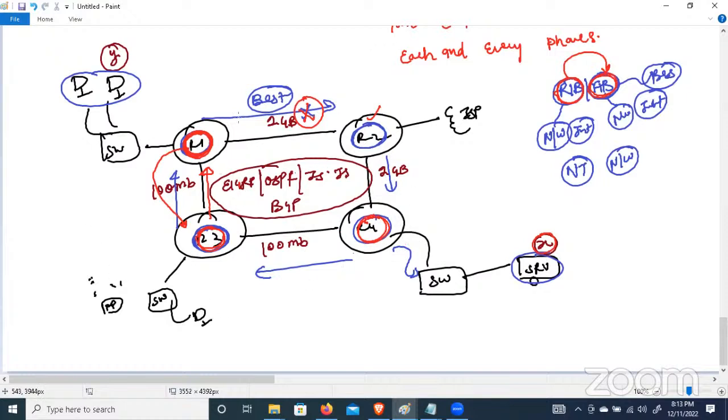So in this case, on each and every device, the control plane means updates will be exchanged, the data plane is exchanged too, but the management plane only one time. The management plane is only one time because we already defined the neighbor information. If you form a neighborship only from R1 to R2, it forms one time, and if this neighborship goes down, we need to form the neighborship again.